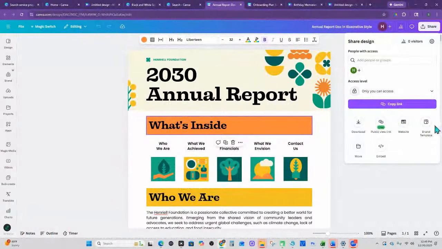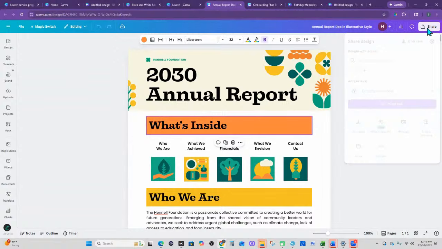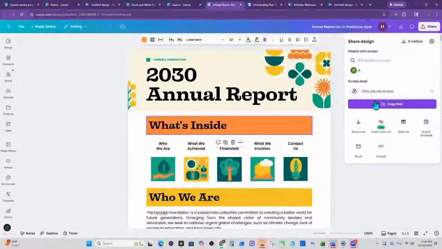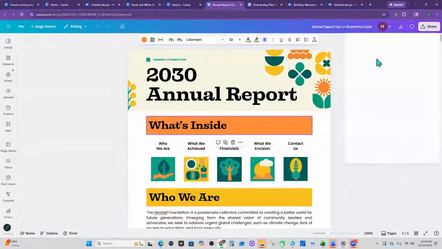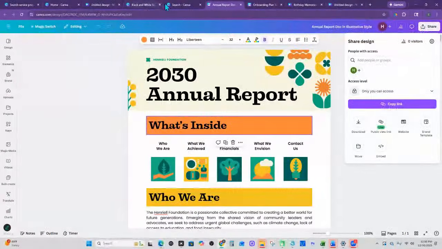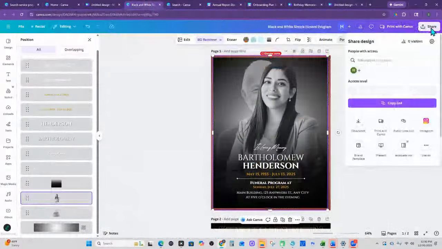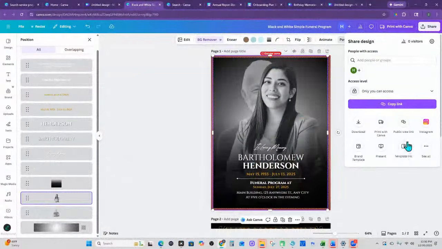So we want to go to, because there's a public view link. There's also a share. So this one right here will share the actual Canva file. You don't want to do that. And then if we go to, no, not you. Why are you not showing? Oh, because I guess we can't do one for this. I'm going to come over here. I'm going to go share. And this one right here is the template link.